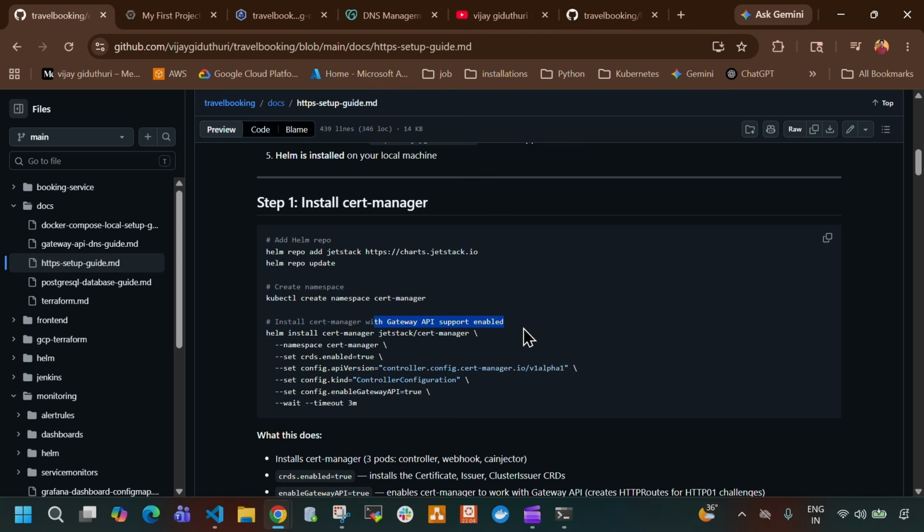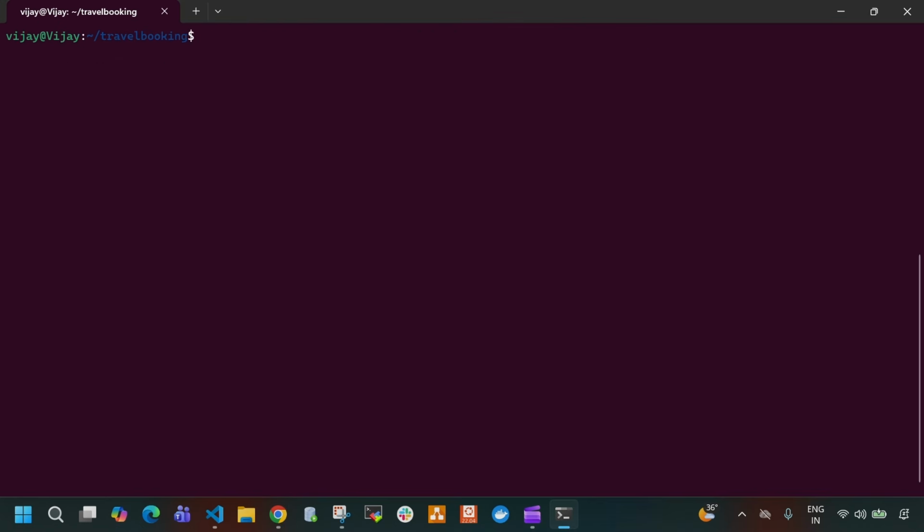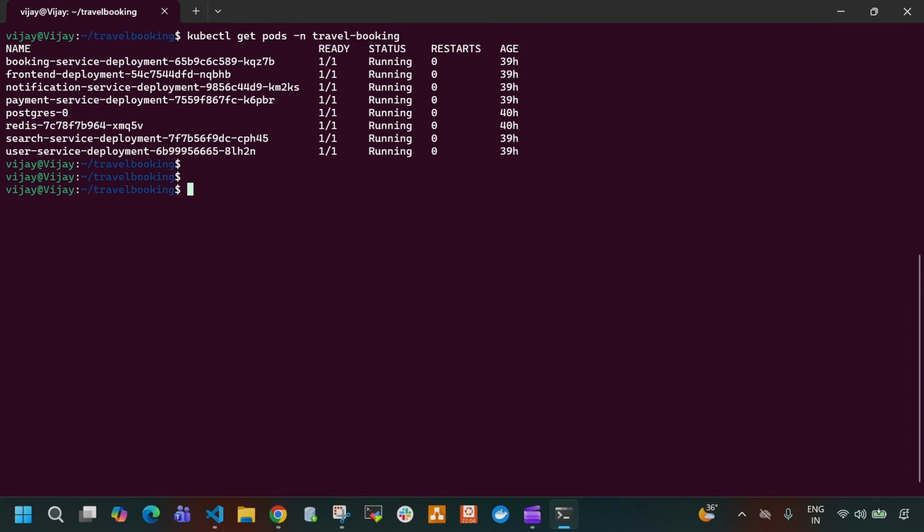Now let me copy this entire command, open this terminal and clear the screen. First let me run this command, kubectl get pods -n travel-booking. Okay, so all the pods are in running state.